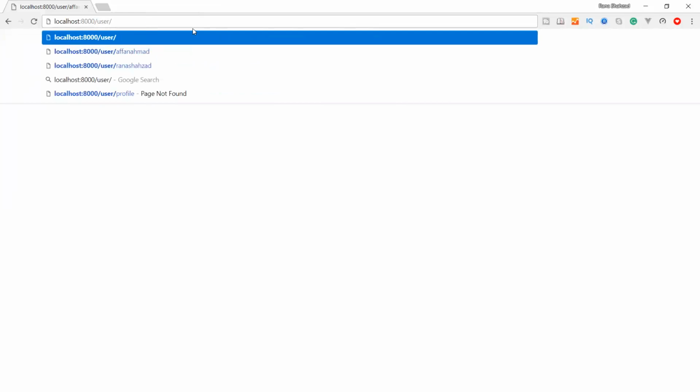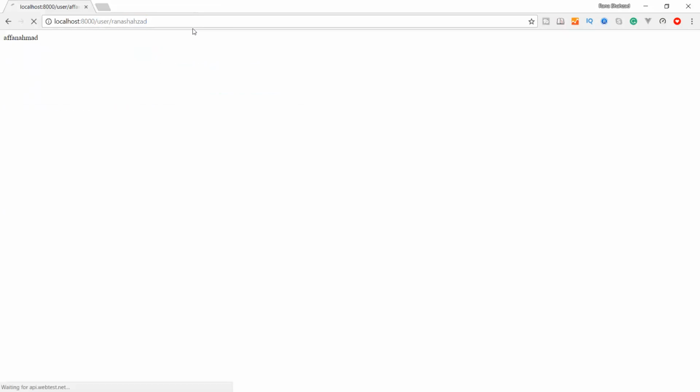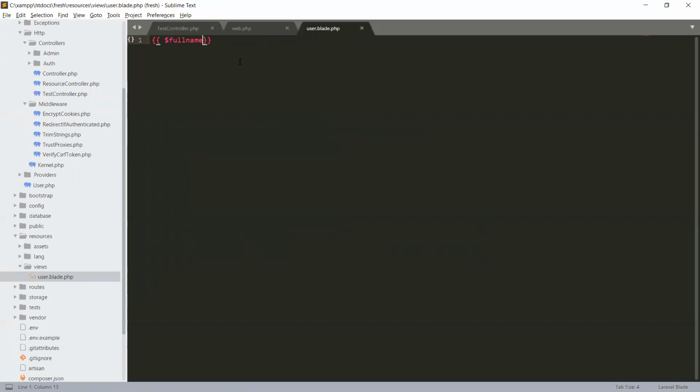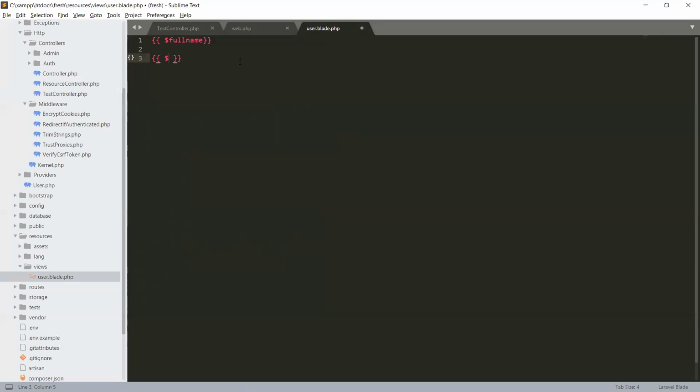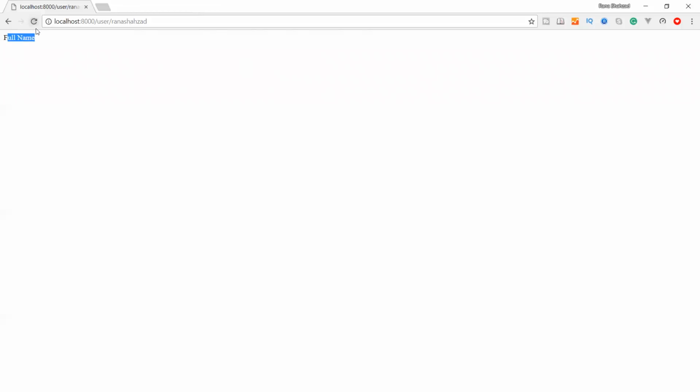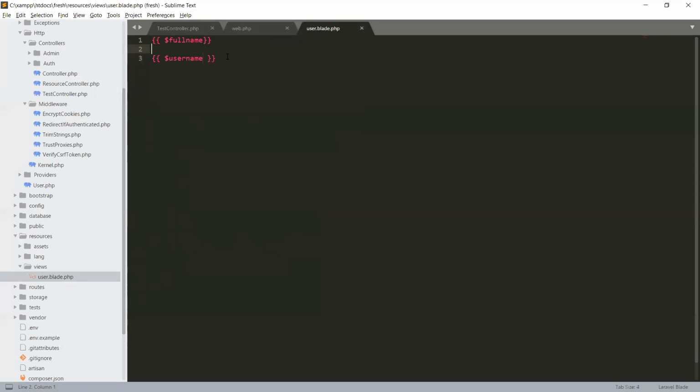See, we are getting the full name, and let's print the username using Blade syntax, so we have a full name and Rana Shahzad.